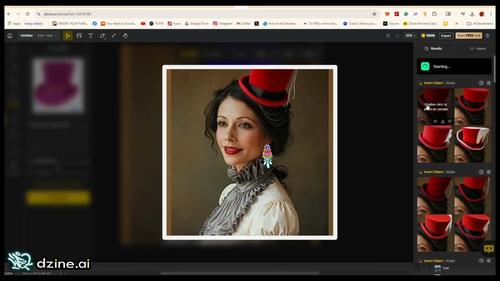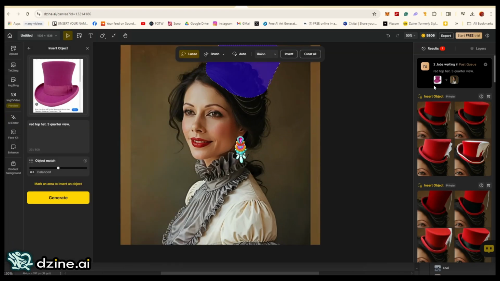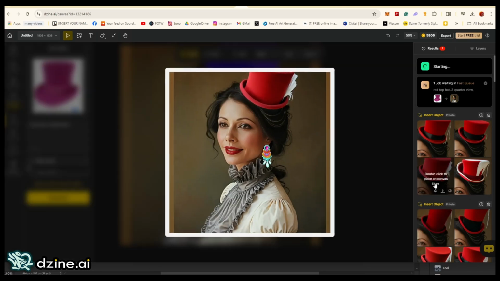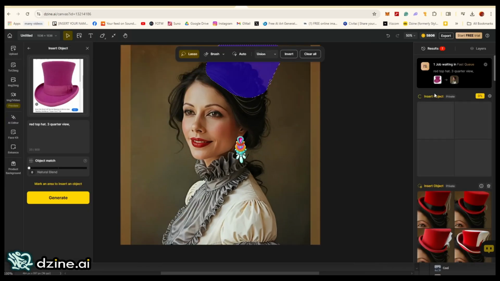That one works. That's pretty believable. This one's really well done. This one they added some white on the rim. That one's pretty good in perspective. It kind of looks like it's sitting on the head. But they're really good. I think it's quite amazing to work with. It's getting the velvet, it's getting the shadows, and it's placing it on her head really well.